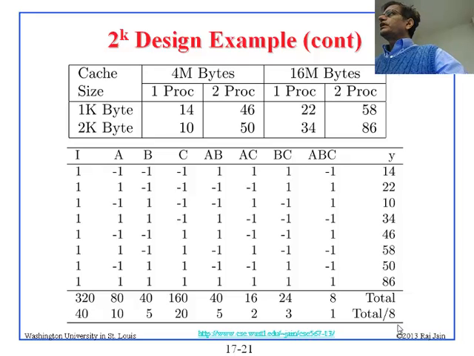This is Q naught, this is QA, this is QB, this is QC, this is QAB, AC, ABC. If you square them up, these multiply by 8, you will get the total variation. That is one way to get the total variation. Another way to get the total variation is to subtract 40, the mean, from each of these and then add them up. So y minus y bar added up should give you the total variation.